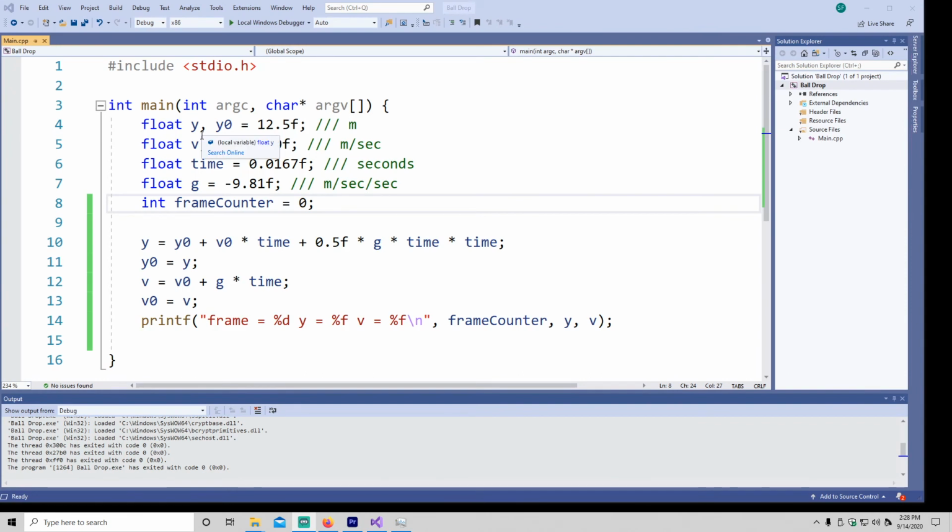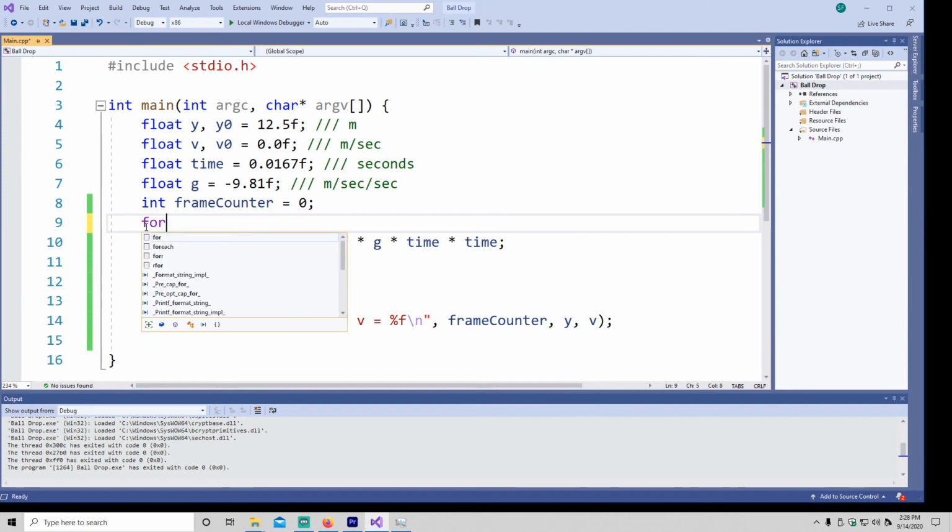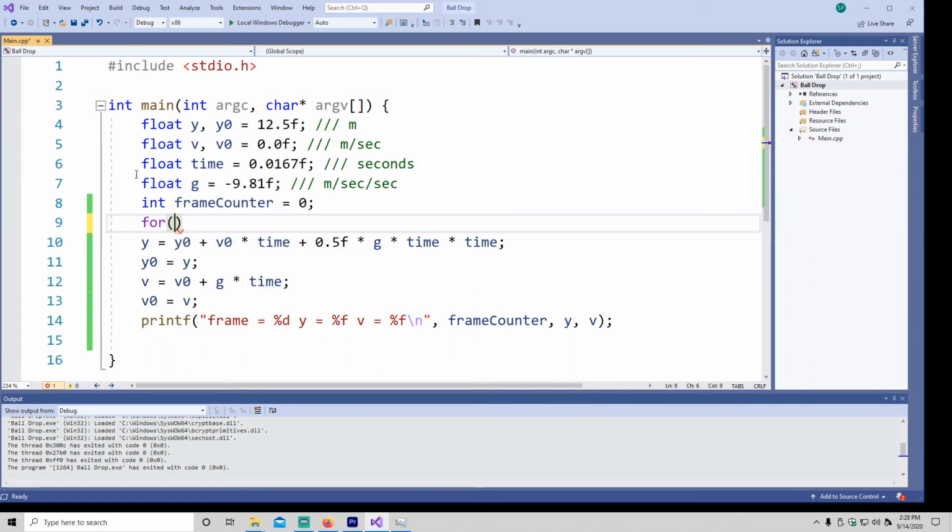All right, so I'm going to come over here and build a loop for this thing. Right here, we'll build a for loop, and let's just steal this line of code directly and pop it into here. So for int frame_counter equals 0; frame_counter is less than, let's do 96 frames, all right?